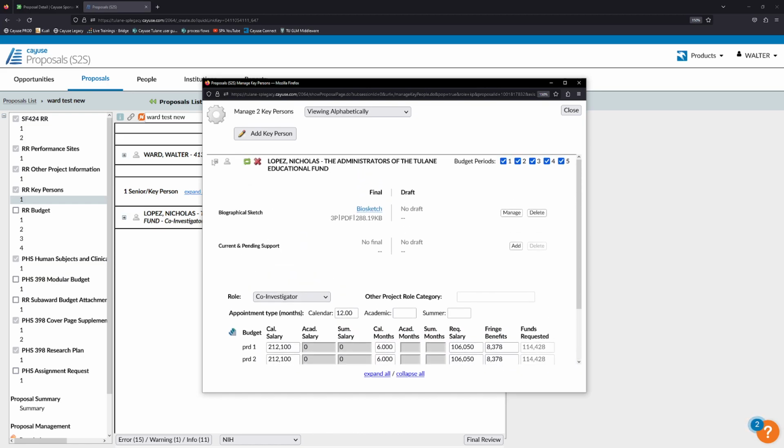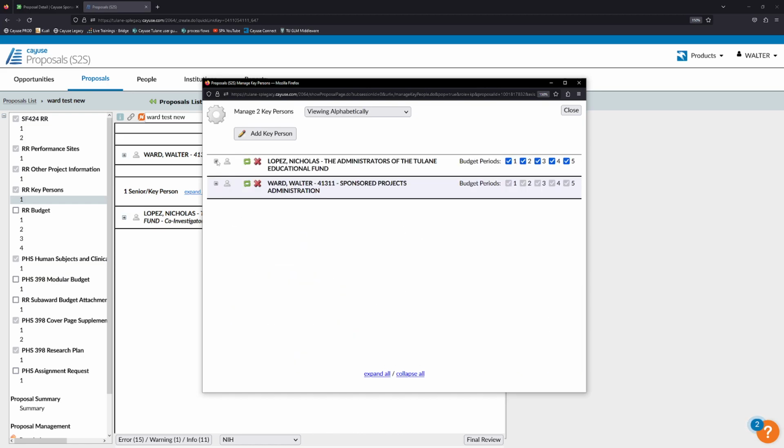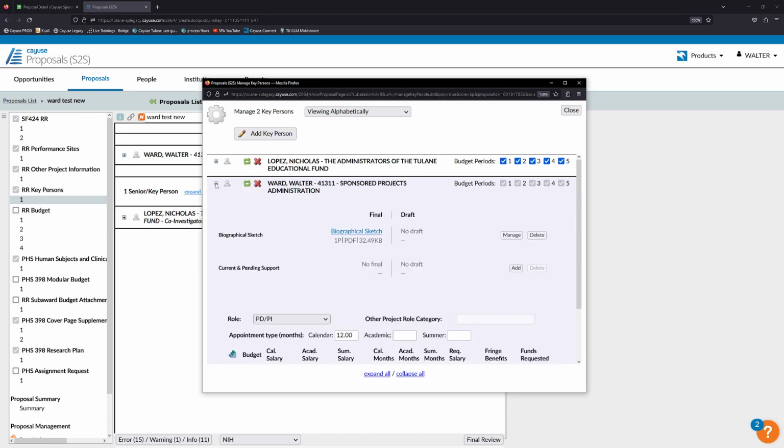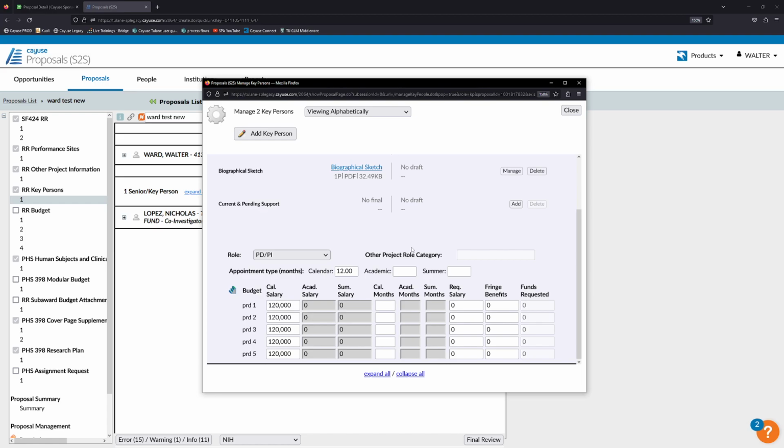So I'm going to scroll back up and minimize his, click that plus minus to minimize that. While I'm here, I'm also going to double check my information. I'm going to click on the plus one more time, and I see that I never covered my salary too. So I need to do this here for my own salary. Let's say I'm just going to do 6 calendar months for me as well. So it auto-calculates my salary, fringe, funds requested. Again, we're all using fake salaries here, so these are not accurate.